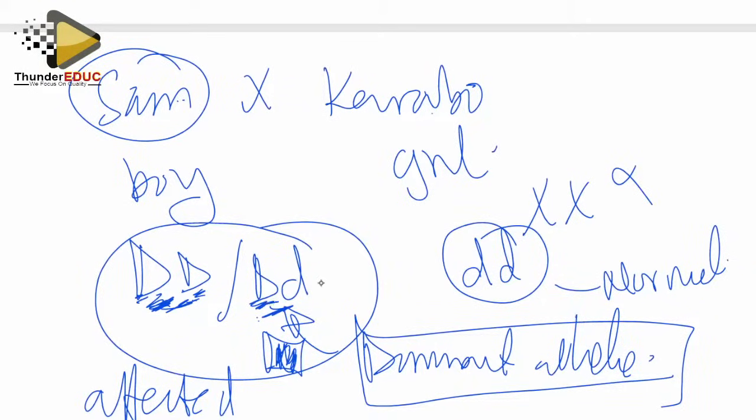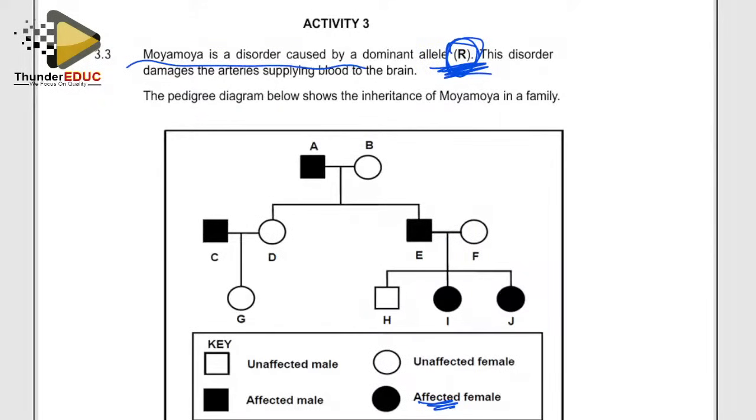You see? This individual is sick. These individuals are what? Sick. And the one who is normal, you see, has a small r. Why? Because it is caused by a dominant allele. Are we getting there now? Yes. Meaning that this individual is affected and is a male. Because it is caused by a dominant allele and non-sex linked, I can't use X and Y. Therefore, this one is normal, which is obvious.